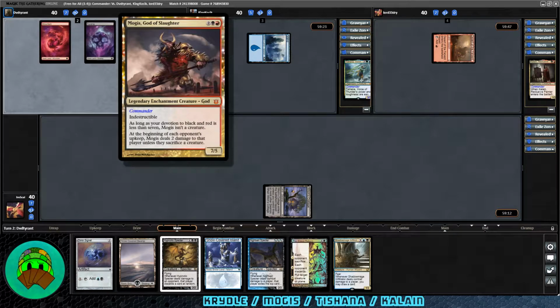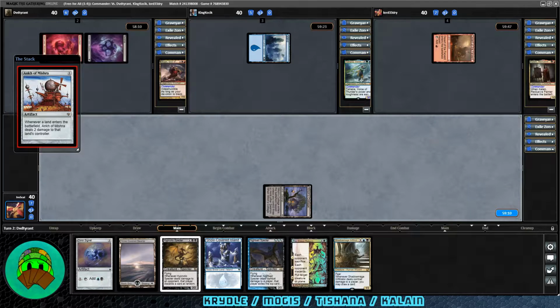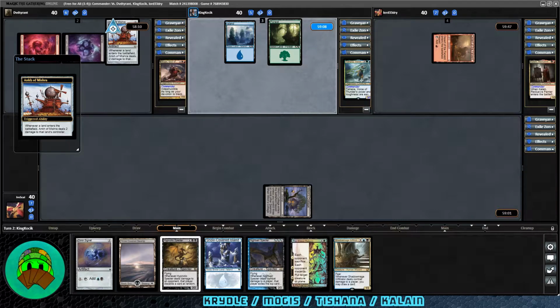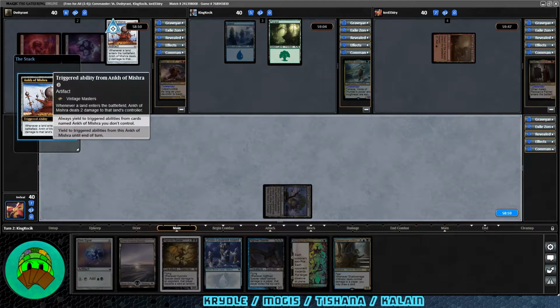I have faced a couple different versions of Mogis. Ankh of Mishra. When it enters the battlefield under somebody's control, they take 2 damage. Uh-oh. On the bright side, we're not playing landfall. Tishana has a land into play. Ankh will trigger for the first time this game. We'll go ahead and yield.